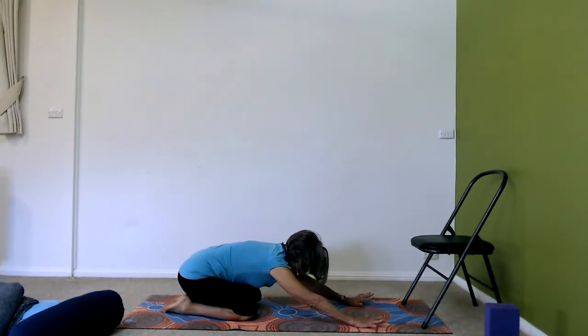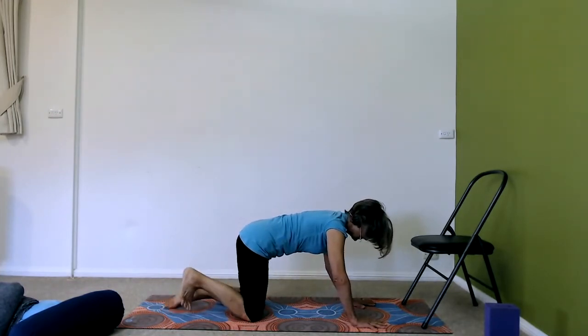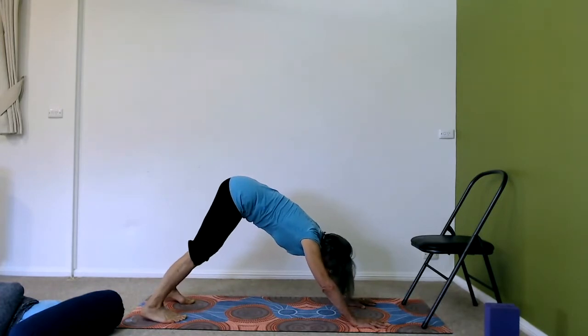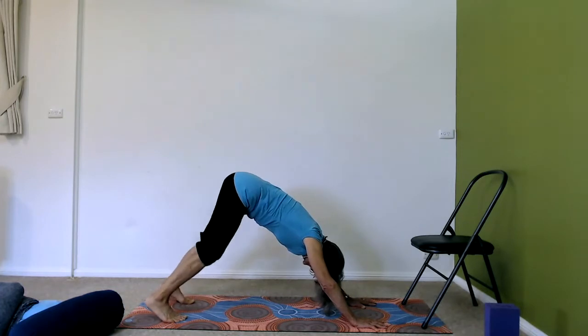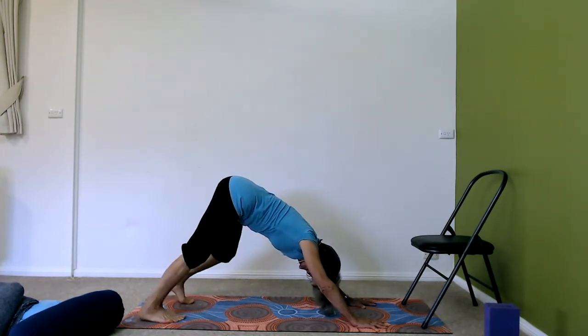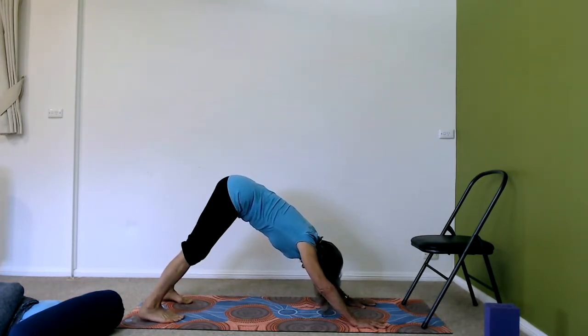Next time we move into cat pose, we'll use it as a platform to come into downward facing dog pose. So when you're there and you're ready to move, then tuck your toes under and come on up and pedal your feet. Walk the dog. Good. And then a static position.